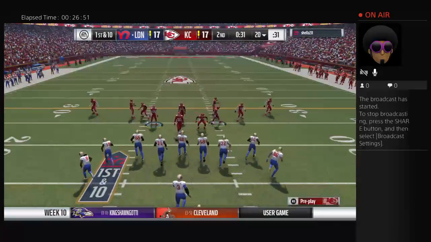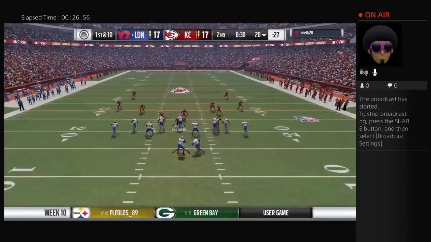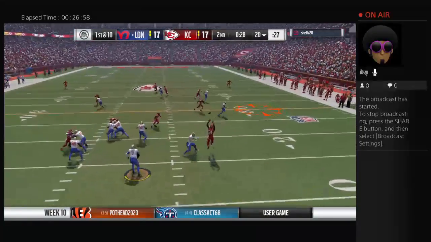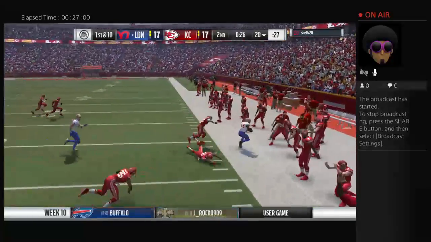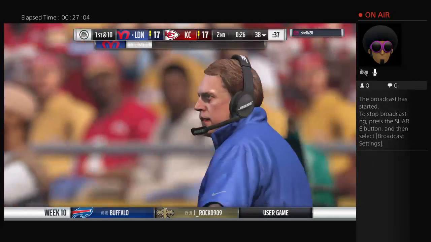Defense really showing respect to the deep ball here, playing off the receivers. Off the play fake, Winston. He's got a man, it's Corey Coleman. And he'll go out of bounds across the 35-yard line.